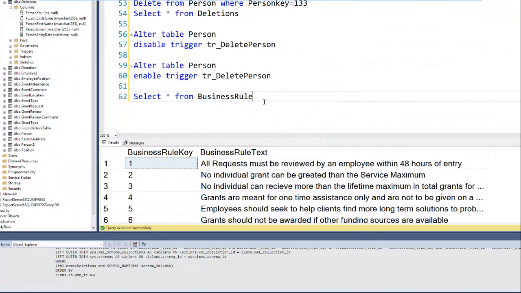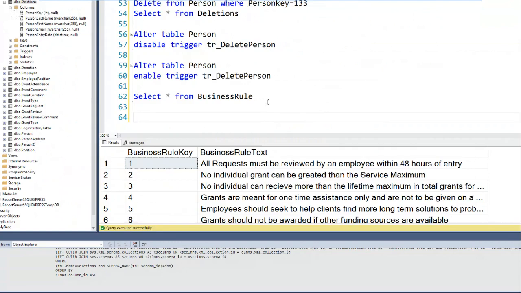All right, so what I want to do is make another, kind of like we did up above where we create a table. And it would make more sense actually to create these tables ahead of time and just have them there rather than have the trigger create them. But we'll do it within the trigger. Whenever there's an insert into grant request, we will put a little bit of information about that request and the due date for it to be reviewed by. Does that make sense? That actually could be semi-useful.